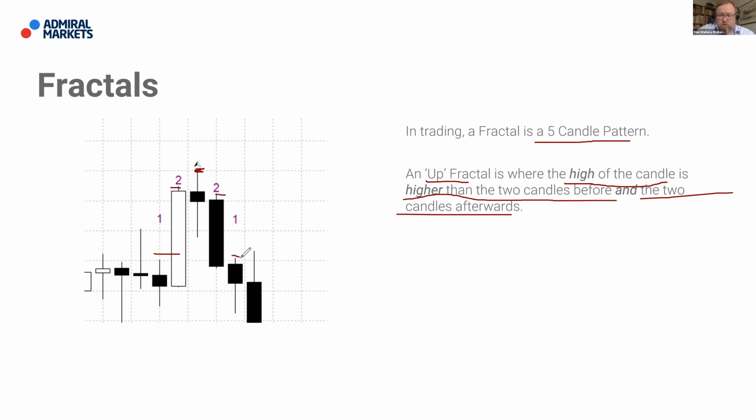Now just remember, that candle isn't confirmed as an up fractal until the second candle after it has completed and closed. As I said, we can see an up fractal, it's higher than the 2 before and the 2 after it. So you think of it almost like a V, okay? With me so far? That is an up fractal.